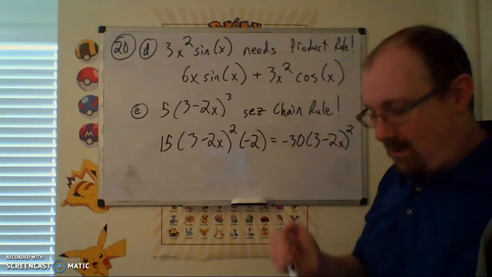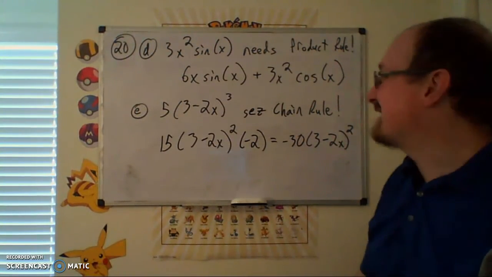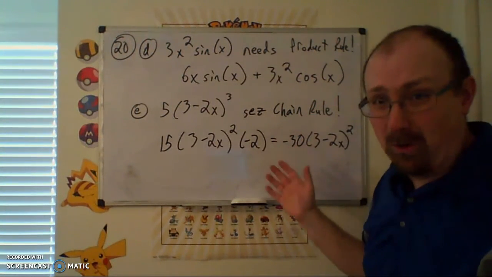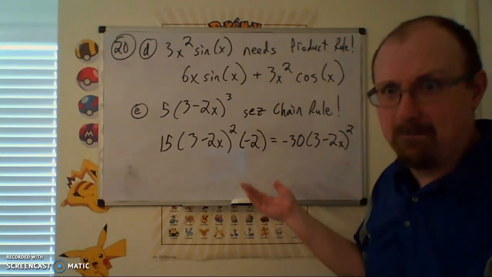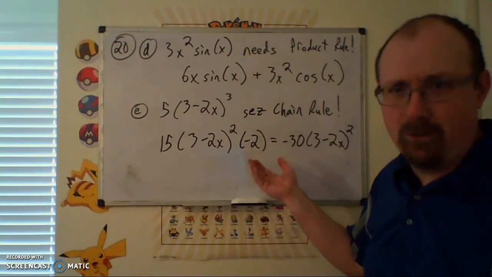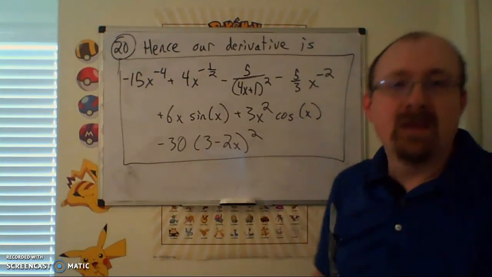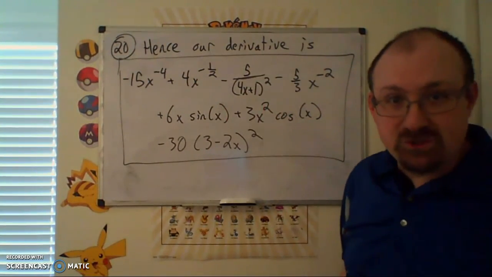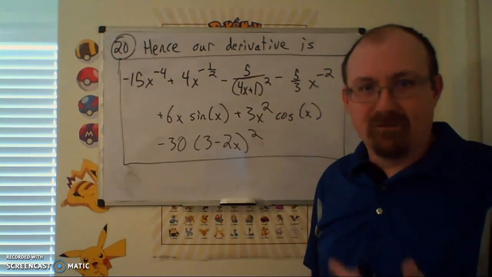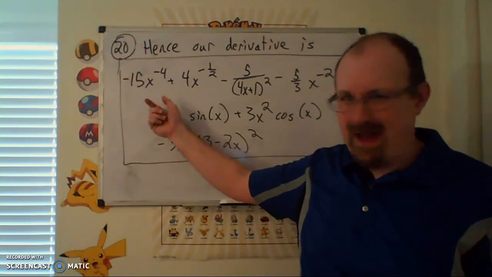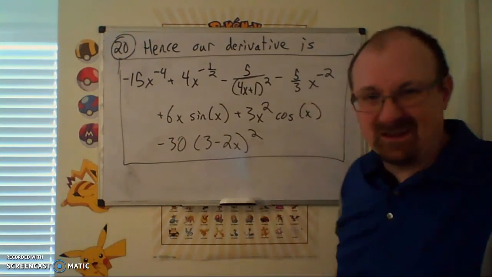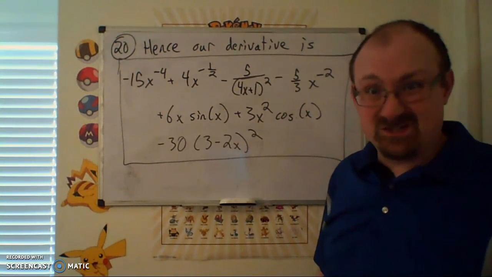Okay, so now we've got all of our individual pieces. I will go ahead and write them up on the board in one big line, but you're not going to watch me write that out. I'm just going to combine them all and say, ta-da! Anyway, so here's what your derivative looks like when you put together all of the individual pieces that we just worked out. If you'd like to clean up the algebra a bit, you can undo these negative exponents and stuff. It's not strictly necessary.